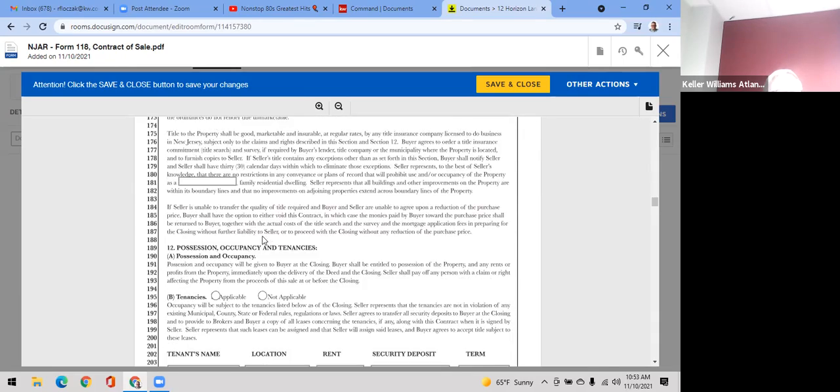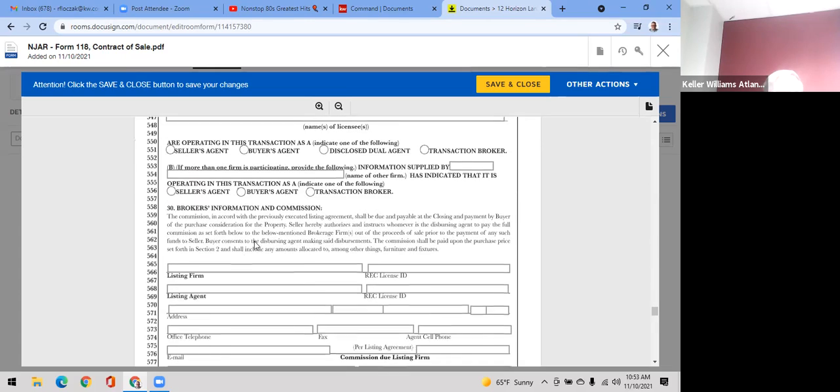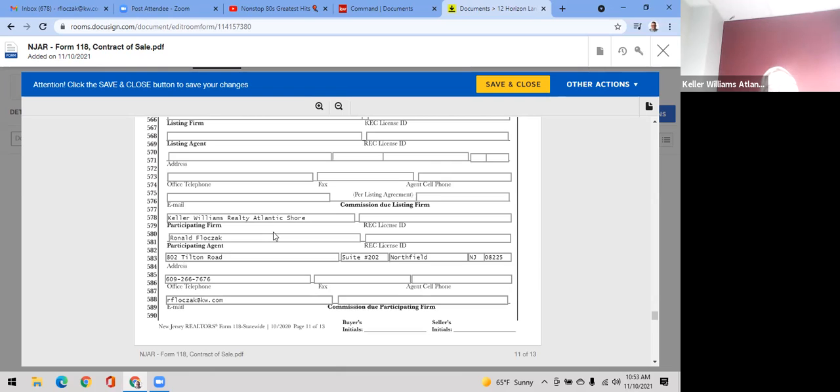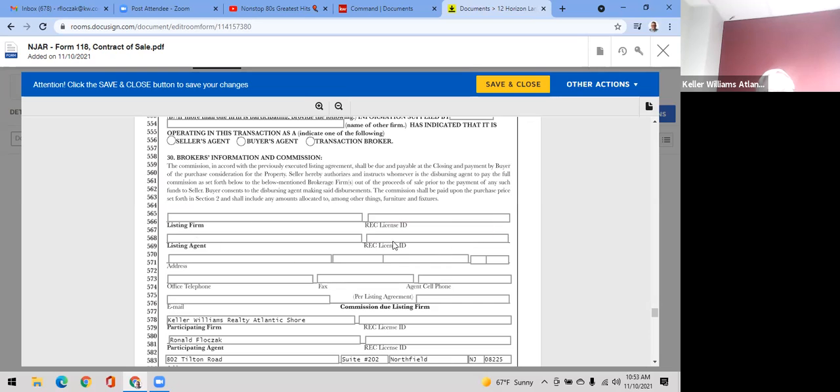But my goal is not to show you how to fill out a contract today, all right? That is in the moment, and everything's going to be a little different. But I need you to understand everything on the contract should be filled out. This is a contract. You cannot just leave things blank, okay? There's parts on this contract that give you a fill-in sheet, but it says if left blank, 3 days. Okay, that's fine. But all of this information has to be filled out.